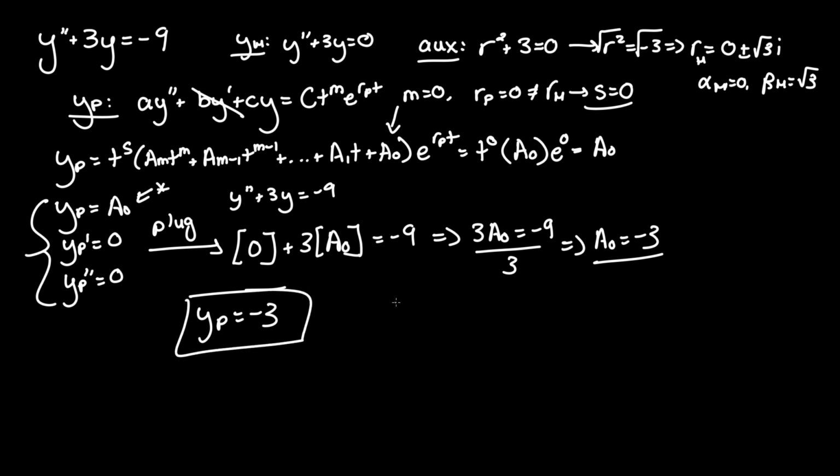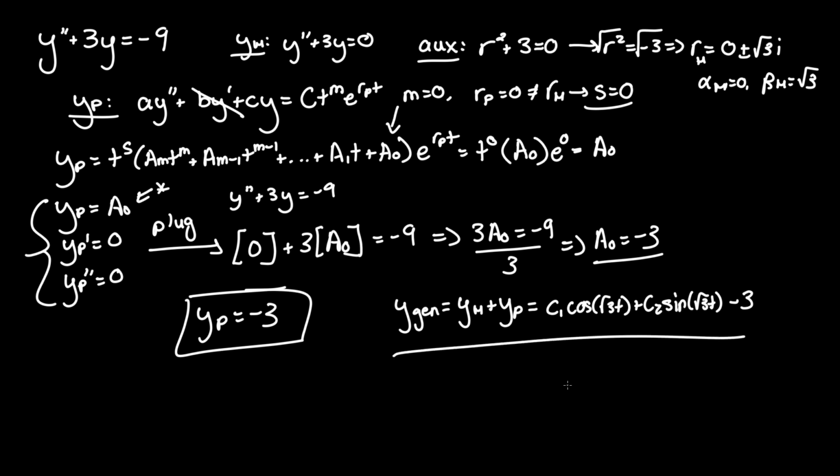Technically, this is all you have to do, but in some problems they might ask you to find ygen, which is the whole general solution, which is the combination of yh plus yp. And just for the sake of showing you what that is, we can use this alpha equals 0 and beta h equals rad 3 to form the expression c1 cosine of rad 3t plus c2 sine of rad 3t. And all we have to do is add this -3, since it's plus yp, so -3, which effectively transposes this whole expression down by 3, but all the problem asked for was just this step here.